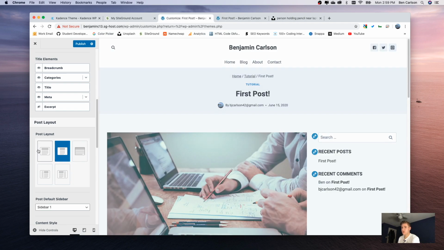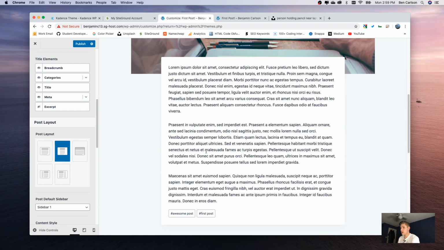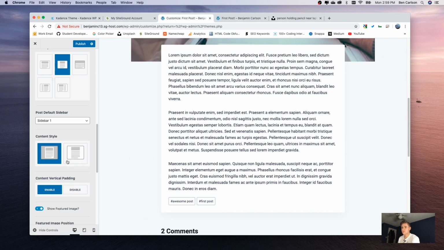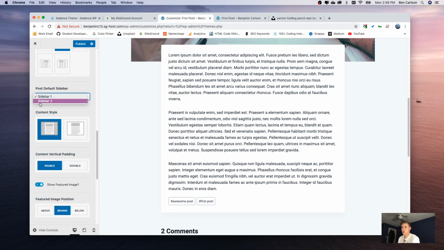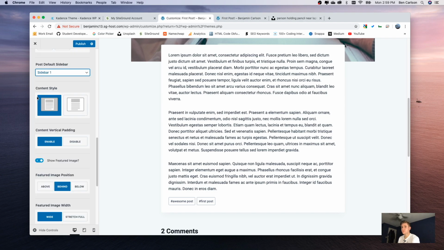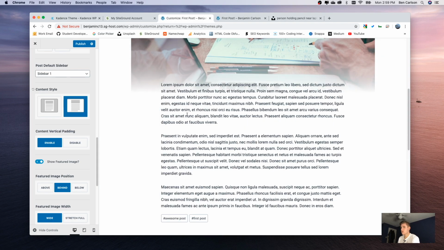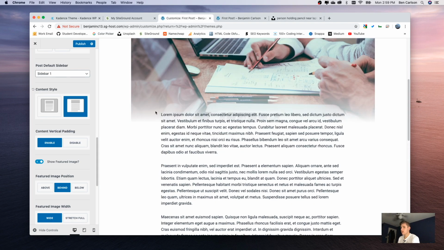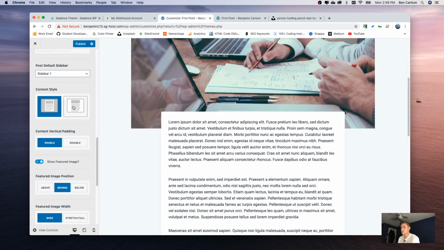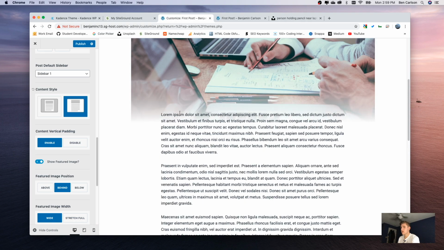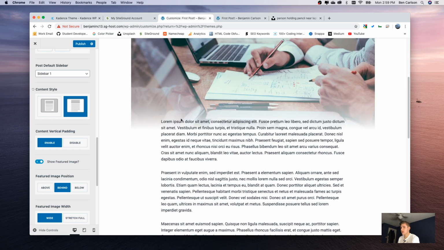So I don't know about you guys, but I'm liking this one the best, so I'm going to keep this. And then you can also change what sidebar you want if you have created one. And then here's the content style. So if I choose this, it looks like we get a little blur here, and that's looking all right. I'll keep that for now.